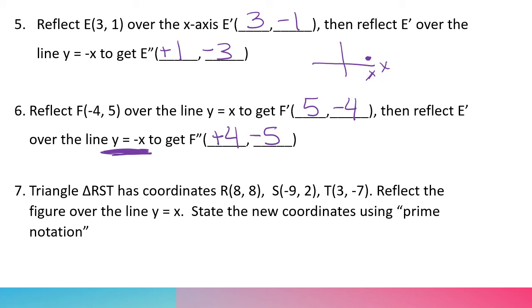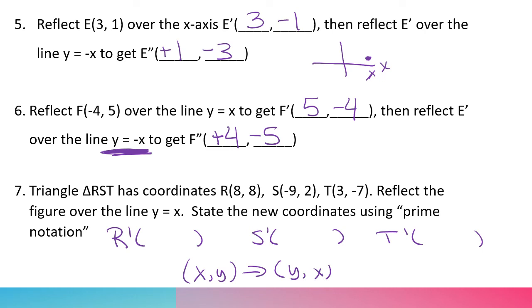All right, so last but not least, we have a triangle, RST, with the stated coordinates. Reflect the figure over the line y equals x. So when I reflect that over the line, that figure and these points over the line y equals x, I'm going to get 3 new points. My rule for y equals x says that if I have point xy and I reflect those points over the line y equals x, the y and the x simply switch locations. I encourage you, when you reflect figures, don't reflect the whole figure, reflect the vertices and then connect them.